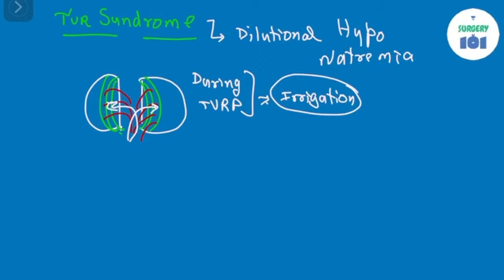Are you able to understand this point? This particular fluid may be absorbed from the blood channels, and this might enter into the blood vessels and ultimately lead to an increase in the intraluminal volume, intravascular volume. I hope it makes sense. The irrigation fluid is absorbed by these open channels, open capillaries, which are basically present in the prostate, right?